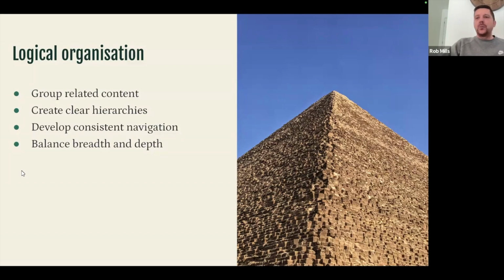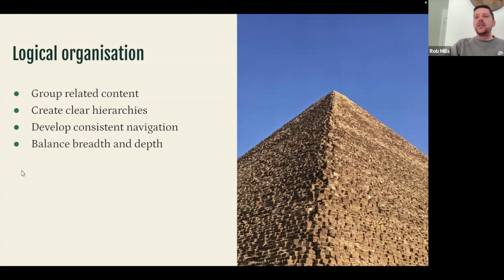And then trying to balance that breadth and that depth as well. Too many choices can overwhelm people. Too few choices mean that they may not actually get anywhere and get what they need. And so it's trying to understand that, like how much do they need? How far should they go? How much is presented at any given time? How deep are we going to take them, and things like that. So I think that's important to keep in mind, and thinking about how they'll be accessing it, and then trying to validate that as well.